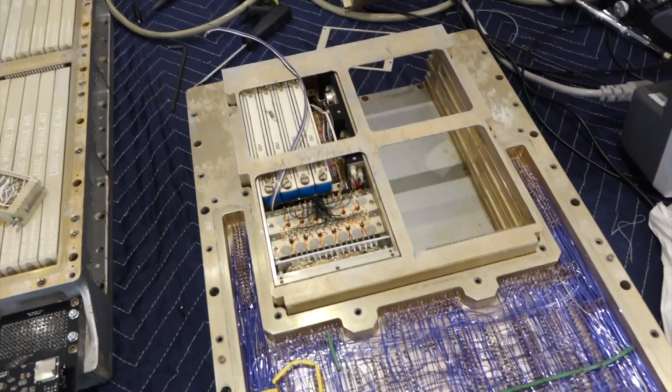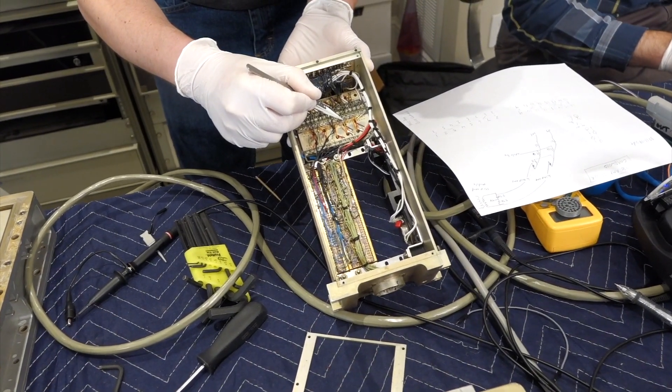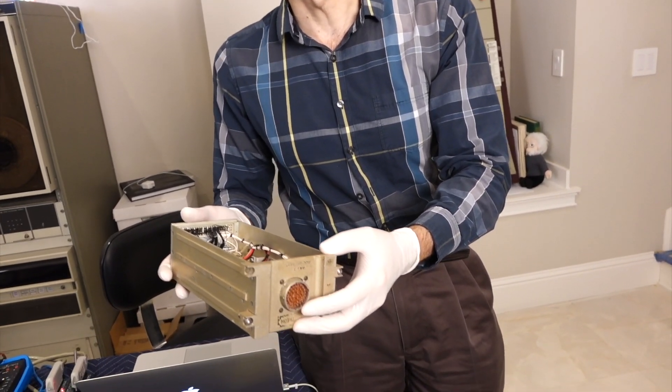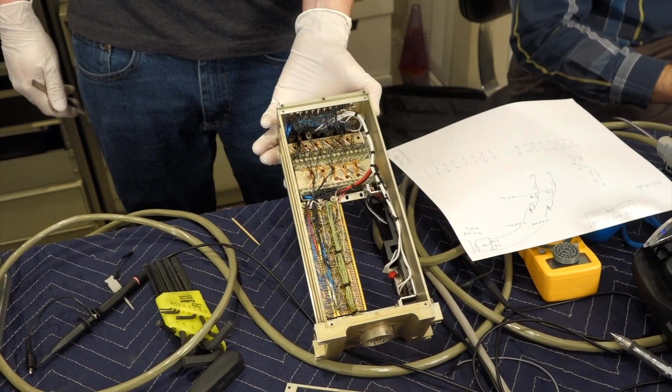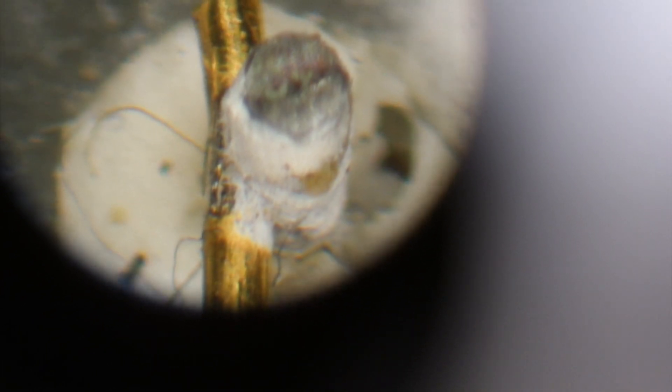We track down our last bit using the differential amplifier. We find a loose yellow wire — not connected to anything — on sense line 10. This is the second problem found on that same bit; we also found a shorted pin. This is actually the tenth repair being made on that box. We can see original welds corroding and popping off, and one that has already been resoldered. An area where the welds have corroded is causing them all to fail.